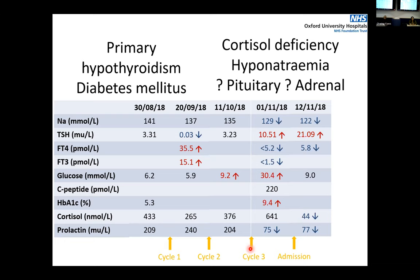Thanks so much, Seema. Can you just tell us again what the ACTH was and were you querying a hypophysitis or adrenalitis, because you put both on the slide? Of course, the ACTH, perhaps my slides weren't very clear. I'm sorry about that. The ACTH was less than 5, undetectable when measured. An undetectable ACTH. That's right, yes.